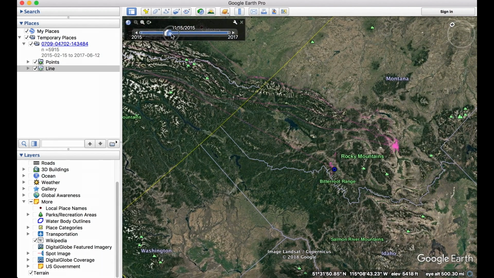Now I'm expecting that to change some. And actually we can see that it changed over to this area up here, whereas before it was over near the Bitterroot Range. So on 11/1/2015, that's where the bird was.